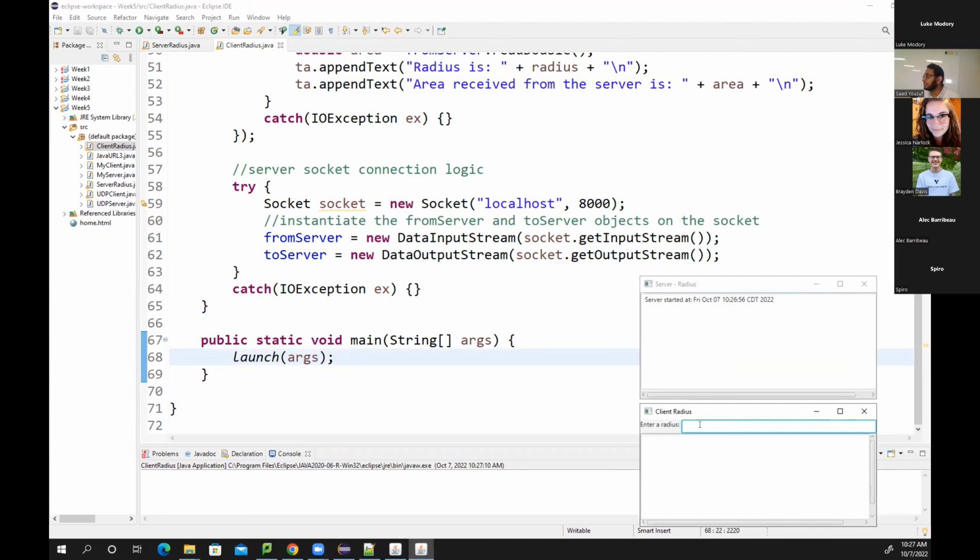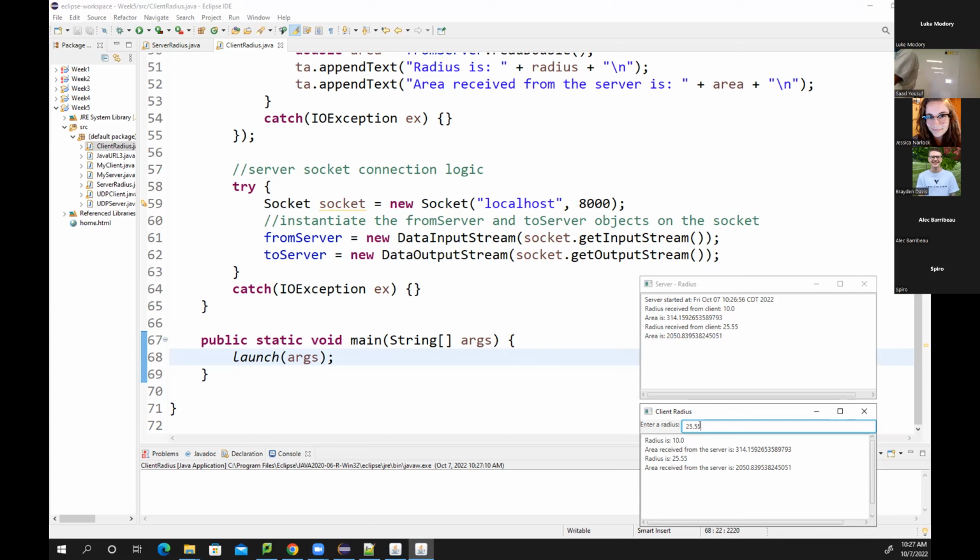Then on the client side, let's say I pass the radius 10, so I type 10 and hit enter. Notice the 10 was received by the server, the server computed the area and sent the result back to the client. Now the client says, I want the area for the radius 25.55. So that's what's happening here.